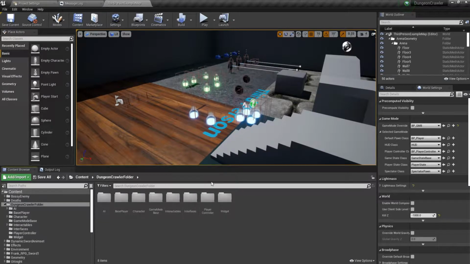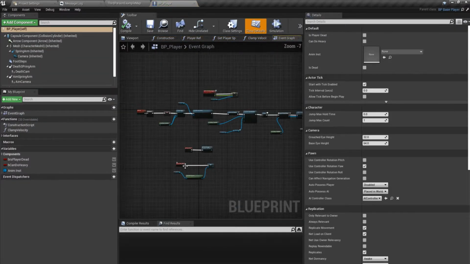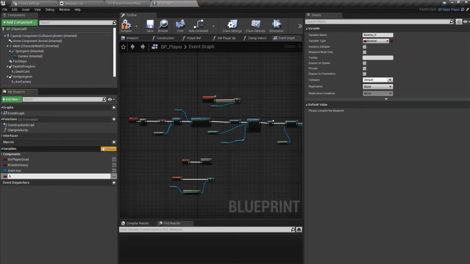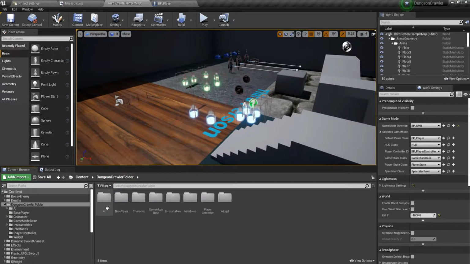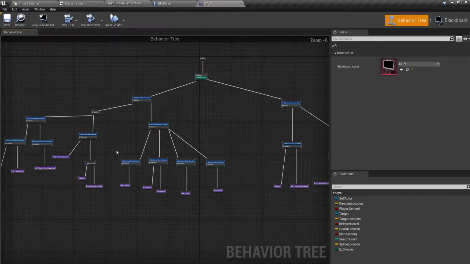The first thing we need to do is go to the BP player. Over here we want to make a variable and call it B is under attack. And now we need to go to our AI B trees and open up the behavior tree.